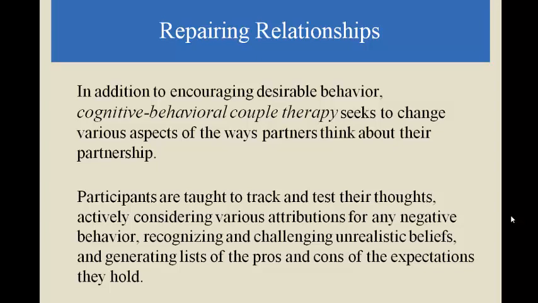So that means keeping track of the thoughts that you have and how you're going to try to replace them with more helpful or more accurate thoughts, and keeping track of the behaviors that you're doing or your partner's doing. That kind of thing is helpful because you can't fix this problem that has probably been there for years, because people tend to wait very long before they go to therapy. More on that in a second. You can't fix that in one 50-minute session a week. You're going to need to be working on this at home.